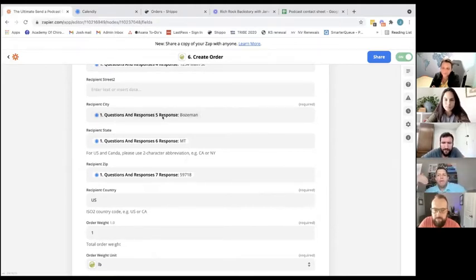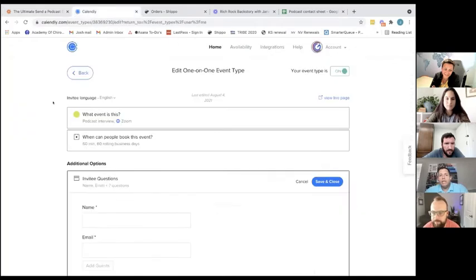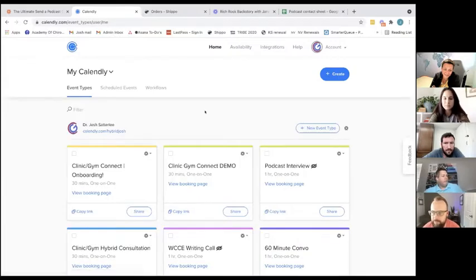I could automate that, but I've decided not to, because I don't want it to just auto charge my account, because so many people reschedule podcasts at the last minute. And as soon as they schedule is when Shippo could charge me for that thing. So in the end, all that has to happen is my guest just goes to Calendly, schedules, answers a few questions, and what I get is the shipping label. Let me just stop sharing. I get the shipping label, I have the box, I write the card, and 5 minutes later, I have the gift I want going out to them. And I have a record of it in Google Sheets, and their contact's been updated in Keap.